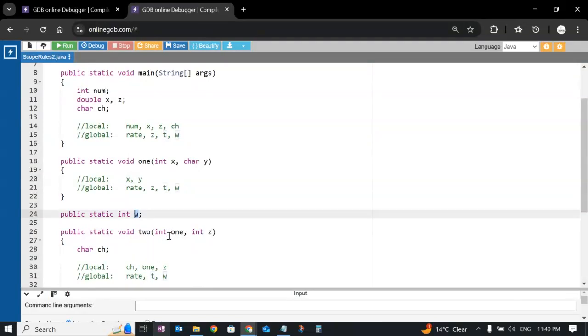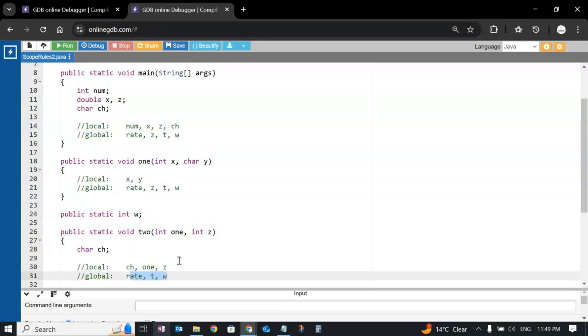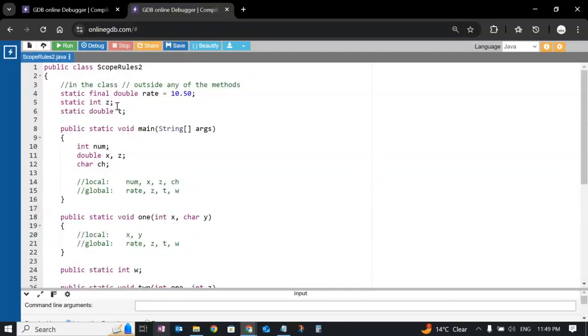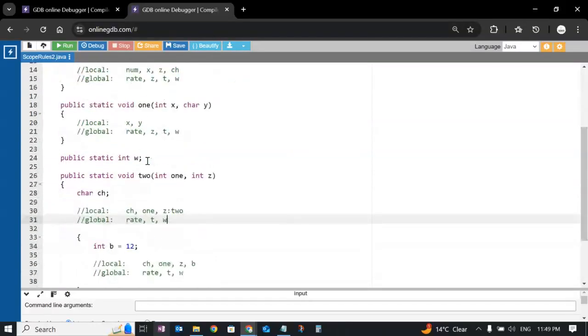Why? Because I don't have any local variables with the same name. However, if we take a look at this z, I cannot access the global variable anymore. Why? Because locally I have a variable called z. So this z belongs to method 2, not the global variable.